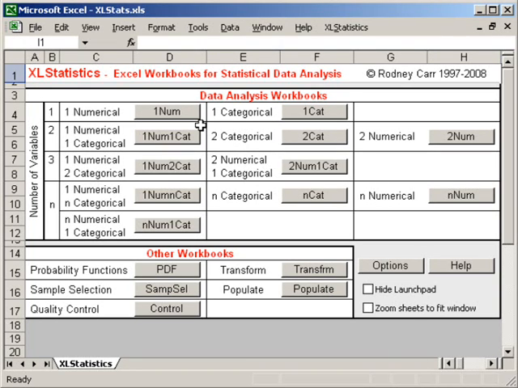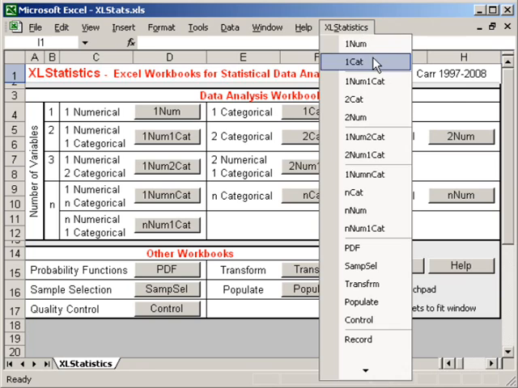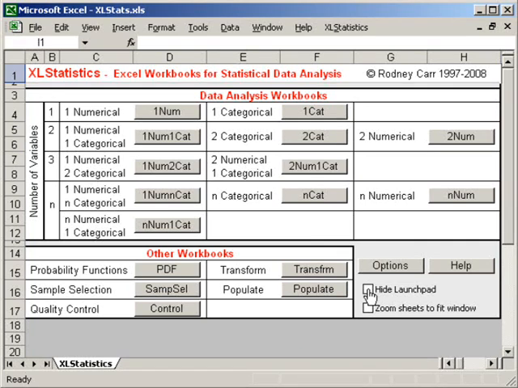So let's do a problem, and I'll show you how it works. Actually, we won't use this Launchpad. It's not a bad way of seeing how the analyses are organized in Excel Stats, but it's almost always not the best way of accessing the workbooks. They're best accessed from this Excel Statistics menu. You see it's got all of the same items as the Launchpad. It's just easier to use the menu. You get the menu when you open up the workbook, and it's usually easier to use than the Launchpad. So let's just hide the Launchpad and do our problem, and we'll access the files from the menu.